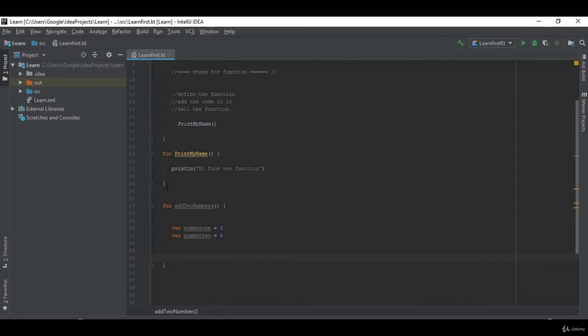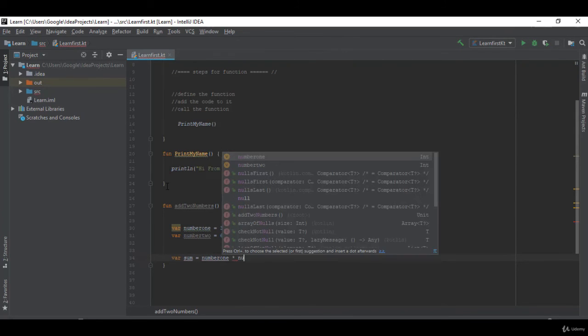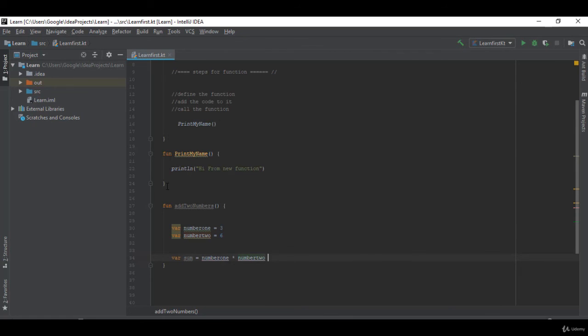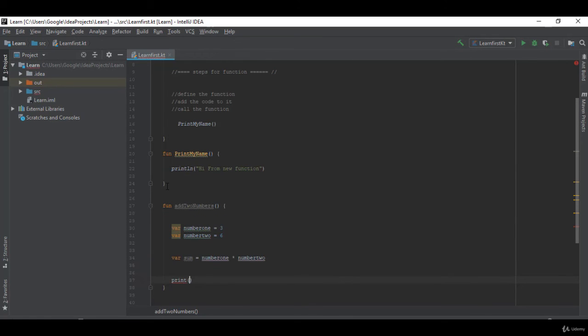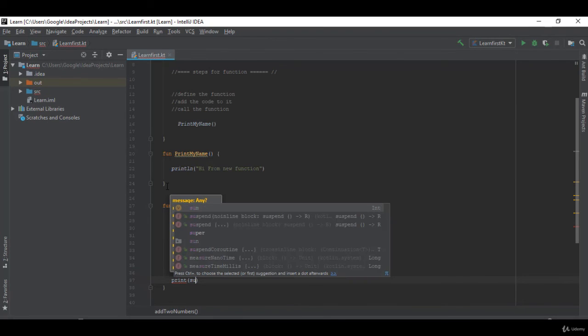Then I'm gonna create the sum for them. It's equal to number 1 multiplied with number 2. And last but not least, I'm gonna print the sum for you guys.